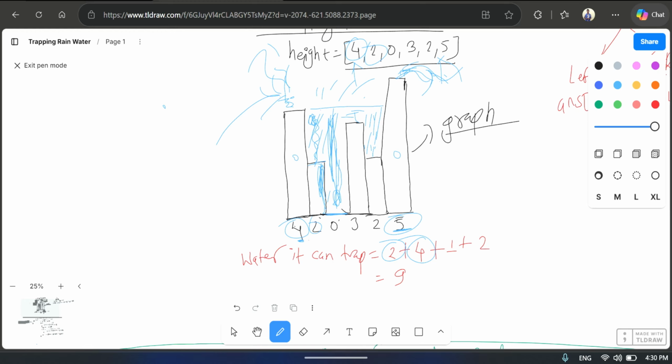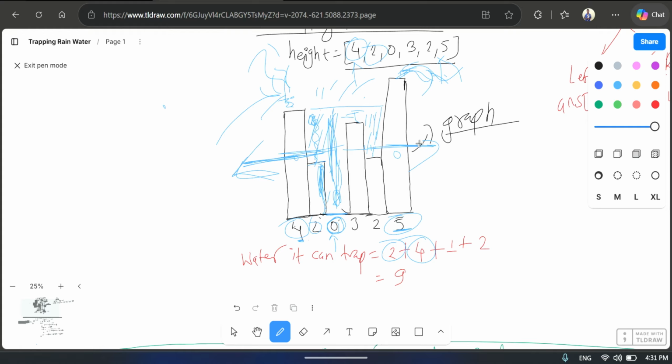When you are at a certain index, let's say this index, which is 2, and you want to calculate the water trapped in this specific area, you would look on your left side and then your right side. You would ask, what is the leftmost wall?